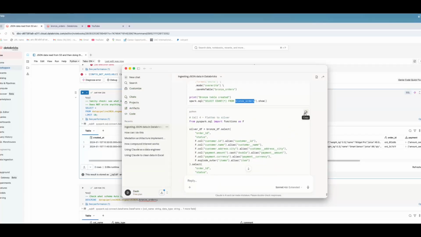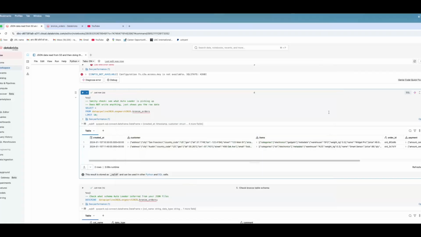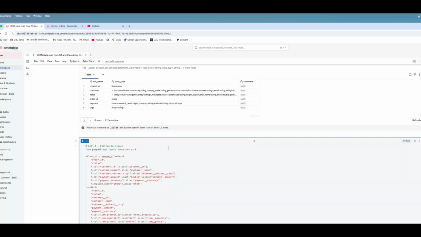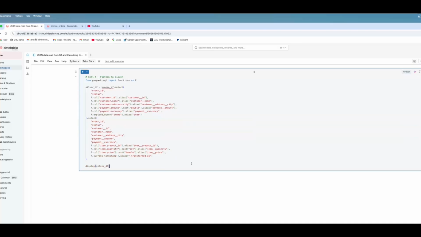It doesn't matter. Basically a data frame is like a SQL table, so it hardly makes any difference. So let's use the same code. What I'm going to do is clean up the data from the bronze and make some changes to it. What is actually happening in there is I'm selecting all these columns: customer ID, customer name, customer address, by excluding your items alias.